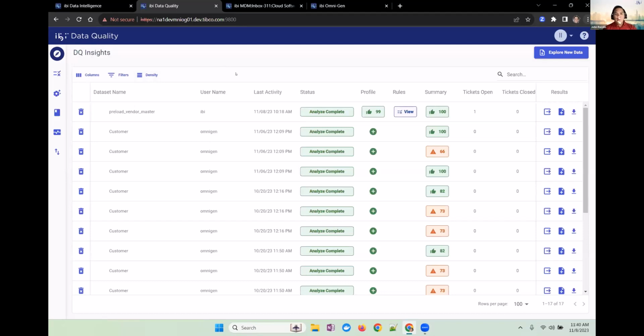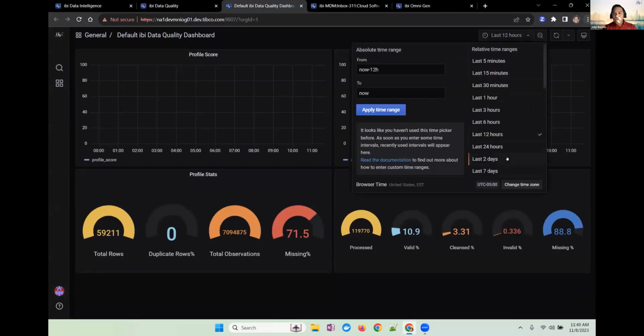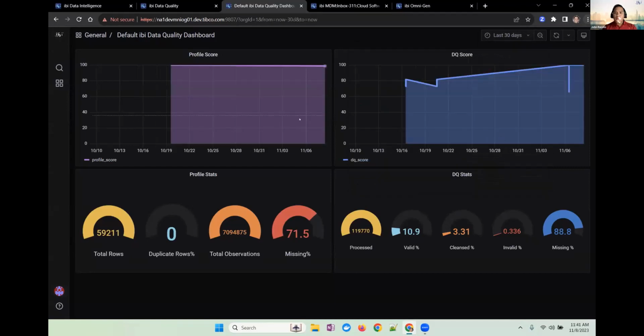But furthermore, if you were to understand data quality over time across that, that's where you would lean into this here. So from a perspective of understanding data quality over time, here's where we can really start to expand upon that. What we see here is the data intelligence platform and the data quality that it delivers. Not only can it take a look at profiling scores over time, but it can also look at the data quality scores over time, which will now allow us to observe, okay, how am I doing in terms of my data quality across my organization?